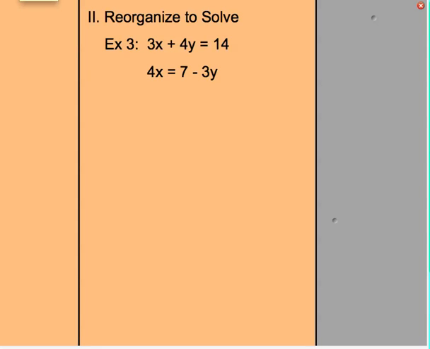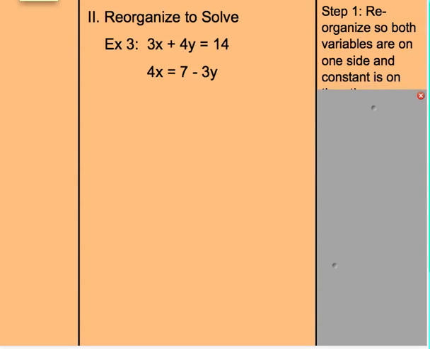So this time we have one more step to solve for before we can solve by elimination. If you look at our second equation, it's not in standard form like we're used to seeing, like our first equation is. So this time the first thing we need to do is reorganize our equations. So we have both variables on one side of the equal sign, and our constant, or the number that's all by itself with no variable, is on the other.